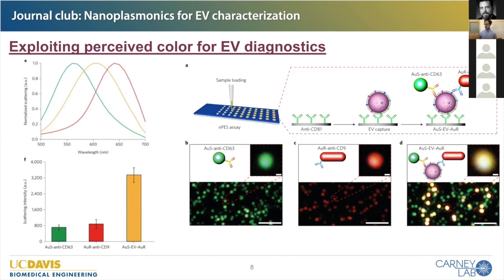color when collecting the light using a spectrometer and CCD camera, very, very simple equipment, you can actually tell these two apart. But as you can see in the bottom right full color image here, or in the top left spectrum, if both particles are present in the same subdiffracted spot, in other words, they're co-localized, let's say on a single EV, you can actually see this intermediate yellow spectrum, color mixing.